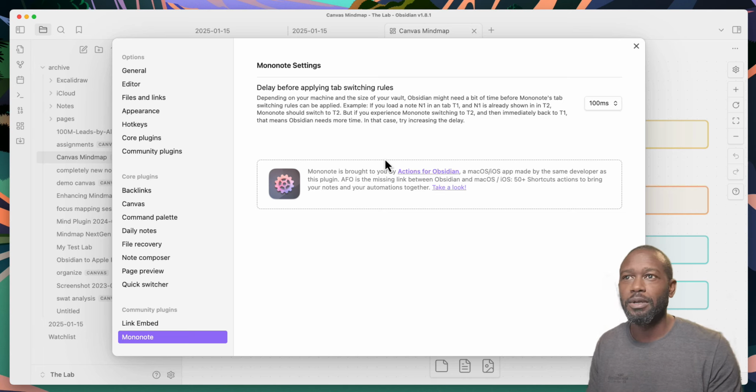Now in here, you can also change the delay time. This is really the only setting that you have, so it's pretty simple. What they note here is that if you're finding that it's switching back and forth between the different tabs, you may have to set the delay a little bit higher. I haven't had any issue with this, but depending on the vault size and how long it takes, this could be an issue for you. So you just come in here and tweak the actual sizes. They have some preset ones there for you, until it actually works for your needs.